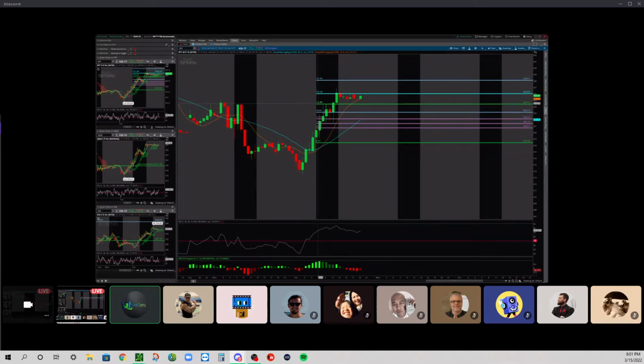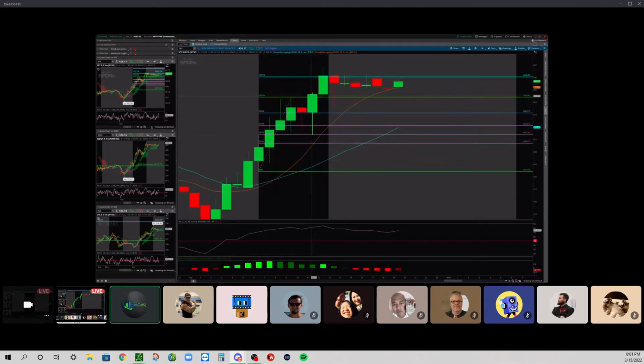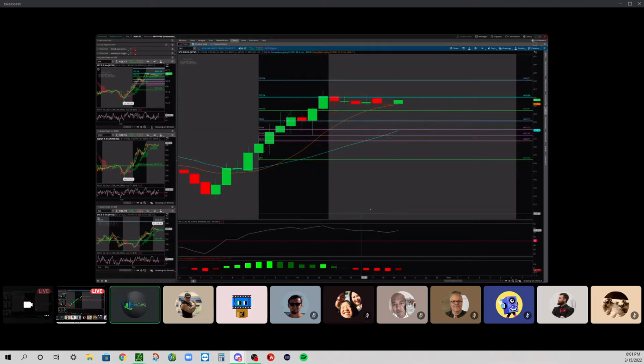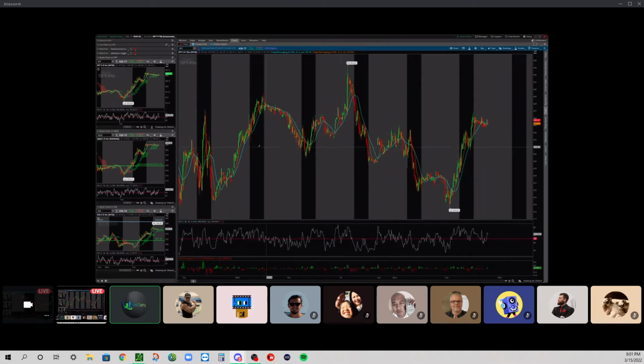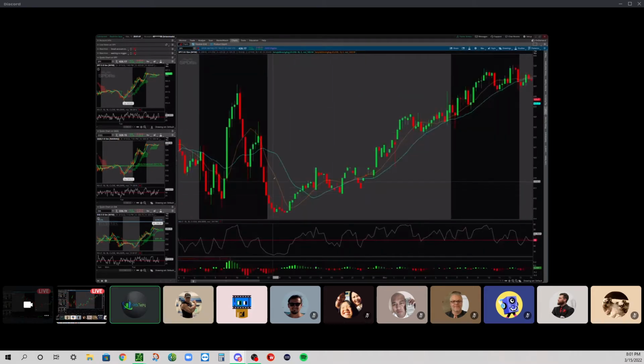Here you go. That's your entry at the 100 line because this broke above. And then you're still holding these until tomorrow. So that's for the hourly. If you're trading the hourly, it's usually a swing trade. If you're trading the 15-minute, you literally just get out the same day. All you have to do, seriously.